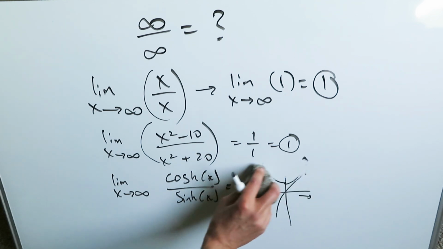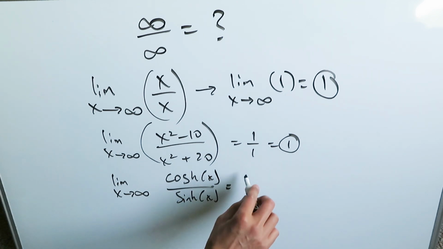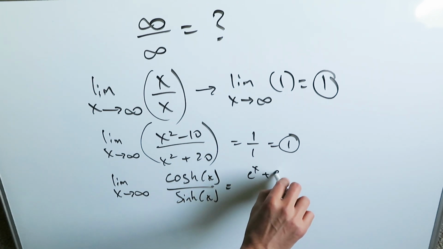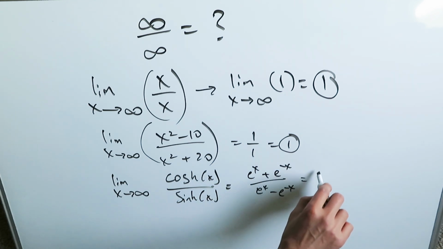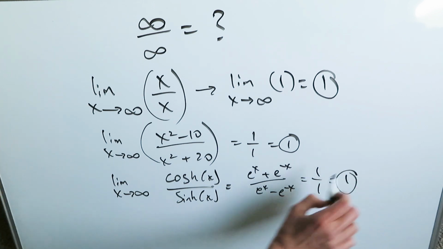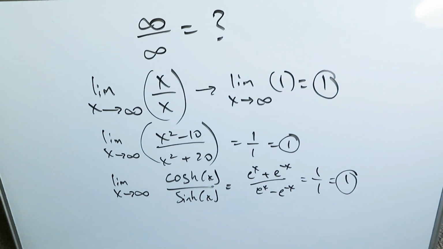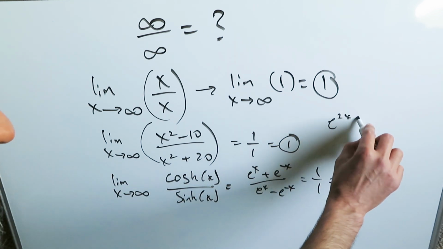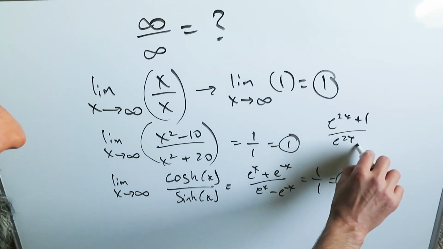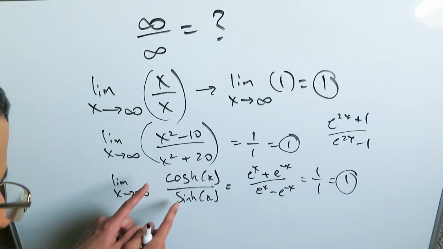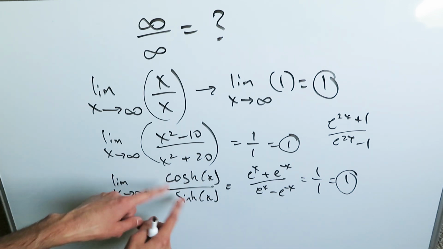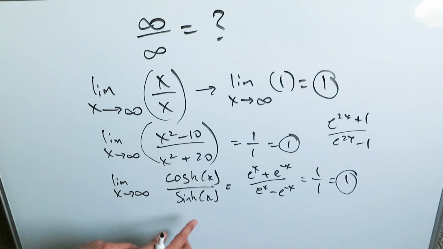So when you do this limit evaluation, you can break them down into their functions. You'll have e to the x plus e to the minus x divided by e to the x minus e to the minus x. Evaluate this, you'll end up seeing you'll have 1 over 1 again, and it'll be a 1. If you do a common denominator, you'll end up seeing you have e to the power of 2x plus 1 divided by e to the power of 2x minus 1. And then you can divide everything by e to the 2x, and you'll end up with 1 over 1. Again, you're seeing here the limit, even though the functions are independent and they're different, they're arriving at infinity independently. They're arriving at the same rate, so we end up seeing a value of 1.